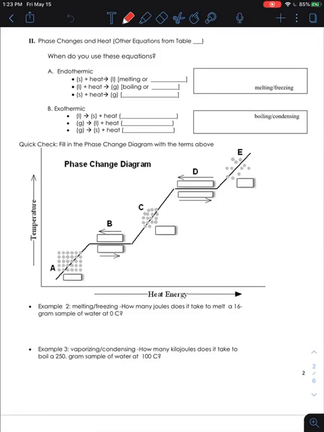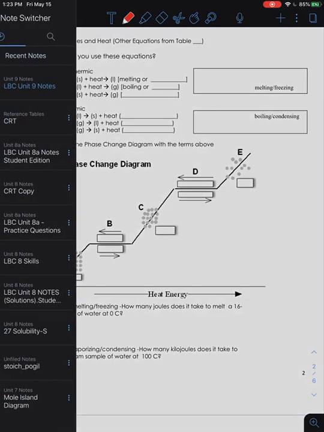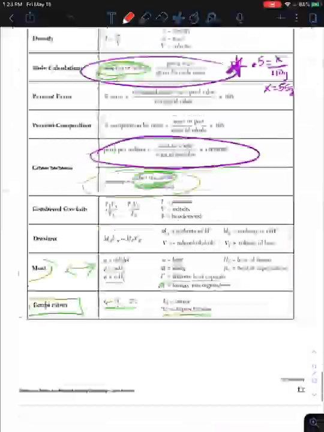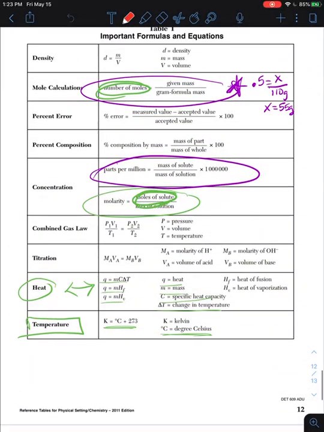So in this section we're going to go over how phase change and heat are related to one another. In the last video we looked at one of the specific equations, looking at how heat is regulated by specific heat and the change in temperature. The next two equations we're going to look at, and again these can be found on the last page of your reference table, are this one and this one.